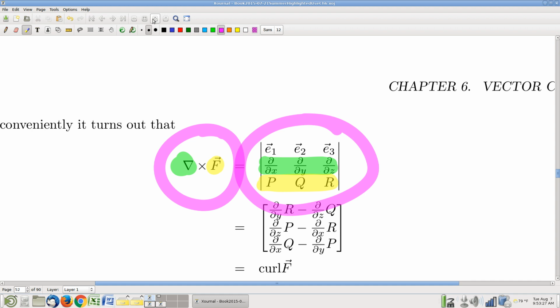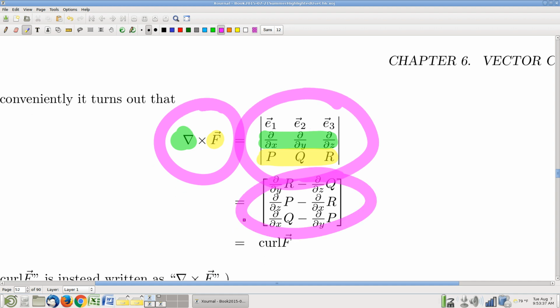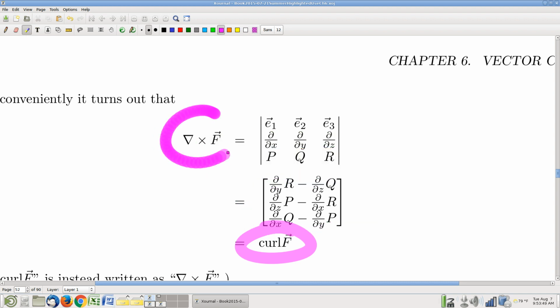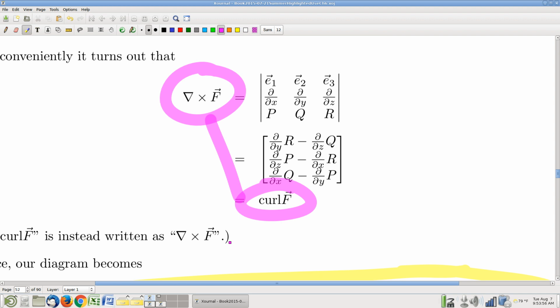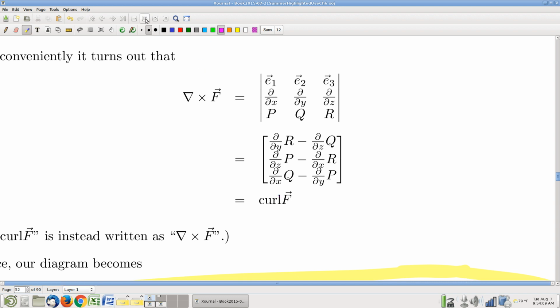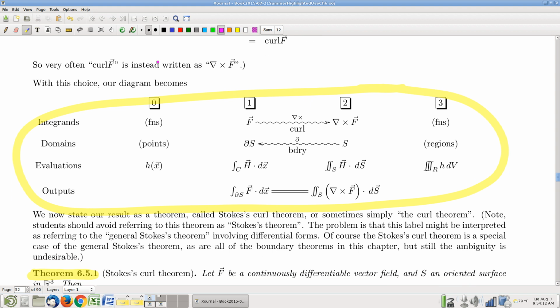If you were to take the cross product of the del operator and the F field, look at what you get. You get exactly what on the previous page we've already designated as curl. That's just lovely. This works out. So this is a very common alternative choice of notation: to write del cross F. You'll see this all the time in physics class. Well, correction, I saw it all the time in physics classes. I assume they haven't changed their norms, and it hasn't been that long. And I assume engineering would be similar. So anyway, heads up, that's how I'm going to write the result here.